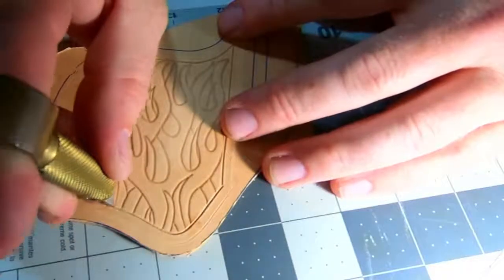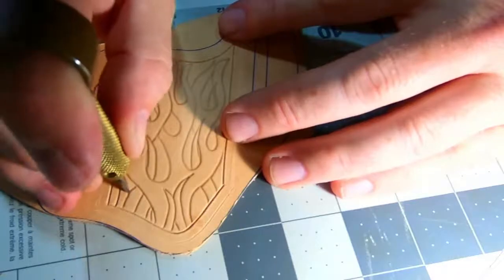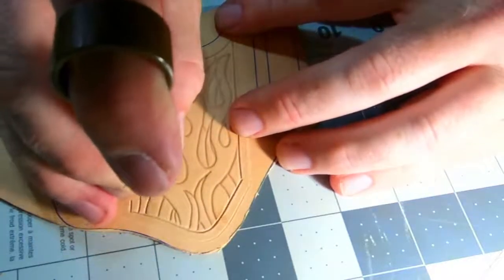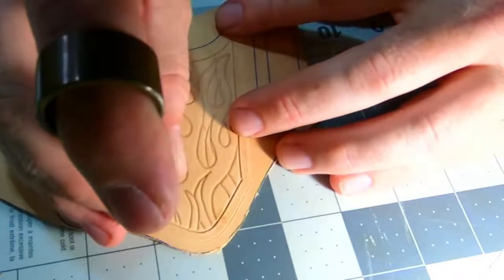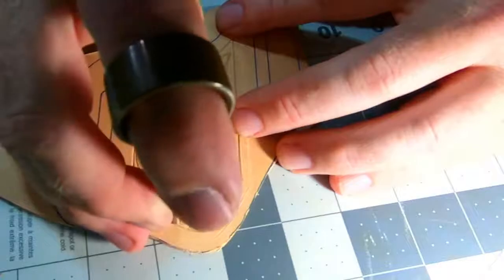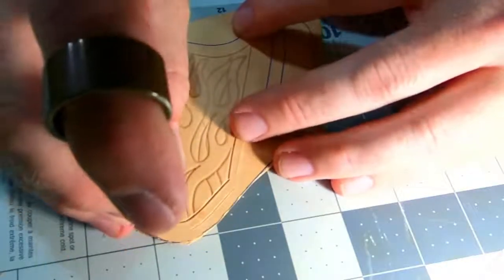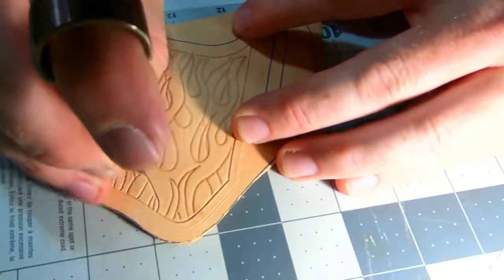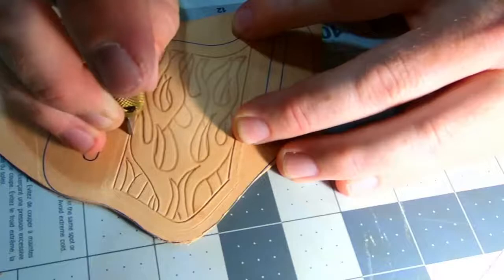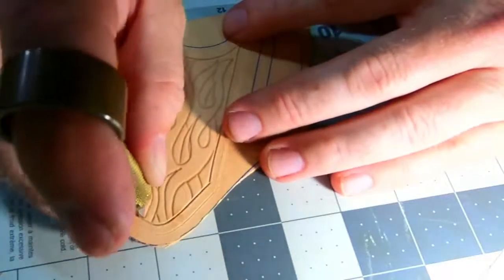This is, I think, a Dwayne Watts blade and swivel knife, which makes life really easy, but it's kind of cheating at the same time. See how close I got there? I should have left room.